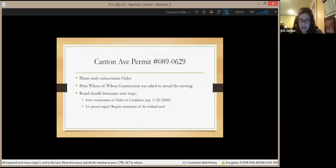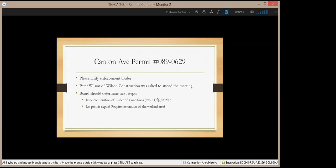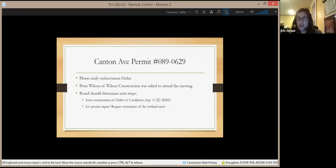And I think so. I mean, the commission... This is just an important consideration for the board tonight. So this came to us as a request for an extension to the original order of conditions, which expires. Well, it expired yesterday, but I could predate an extension if the board felt that they wanted to issue an extension on it. I'm not making a recommendation in any direction. I'm just letting you know that that's how this issue came to our attention, and that originally when it was submitted, it was like a day before our very busy first meeting in October. And so I put it to the second meeting in October to give myself some time to get out there, but letting it expire has consequences. So just to put that out there.